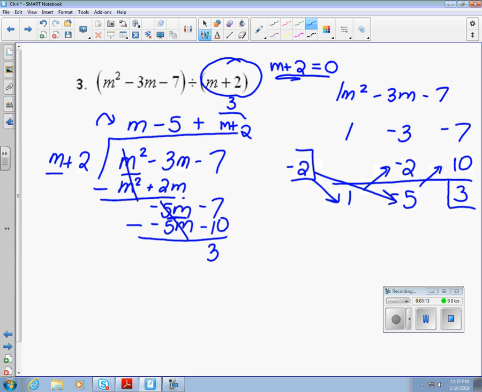Now we just have to write down what the answer is. When you look at your original polynomial, you are taking away an m from each term because it's going to be 1 power less than what you had. So therefore, I'm not going to be at 1m squared. I'm going to have just 1m. This one's going to have no m, so it's going to be minus 5, and then plus 3, over what I divided by, m plus 2. So again, I'm still getting the same numbers. It's just a different style of doing it, and you're going to get the same answer. That's what you're looking at.